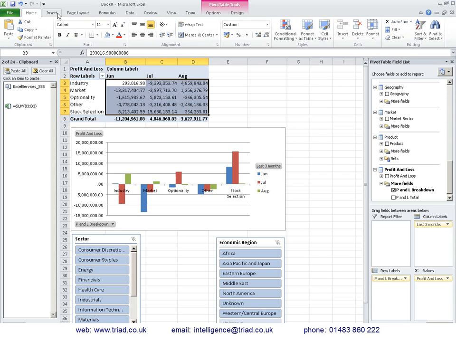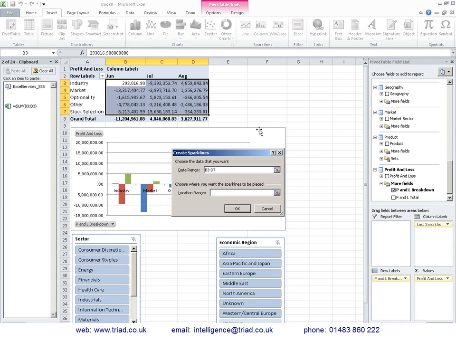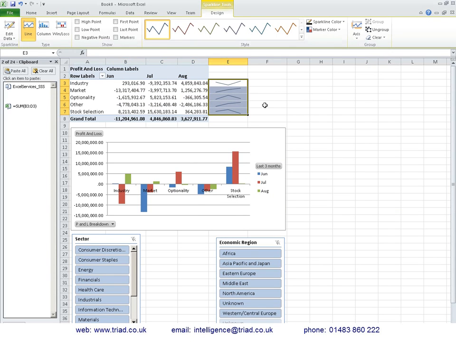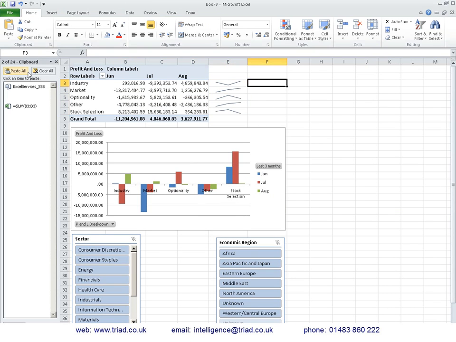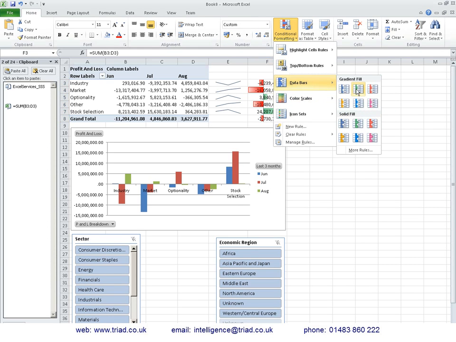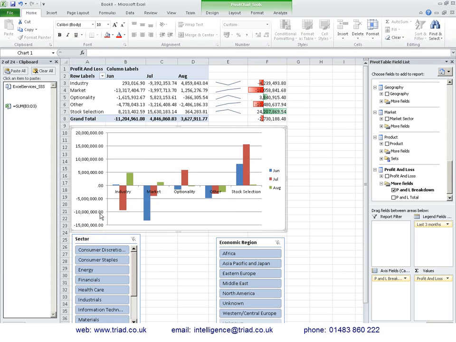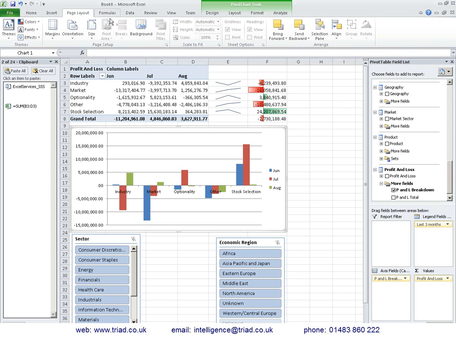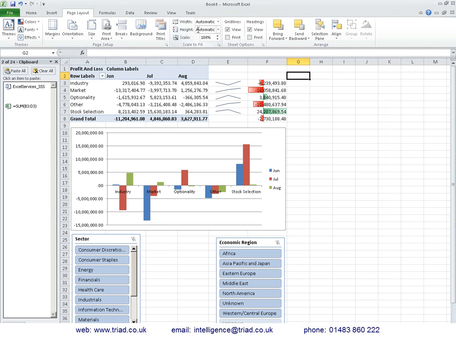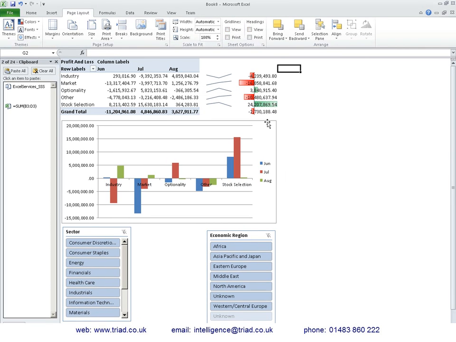I'm going to add sparklines to the table to make the relationships clearer between P&L types and also see the trend over the last 3 months. I'm also going to add some data bars to see how the overall contribution lies. To finish off, I'll do some formatting to tidy up the report. Now when I click on the slicers to filter the data, we can easily see what's changing.